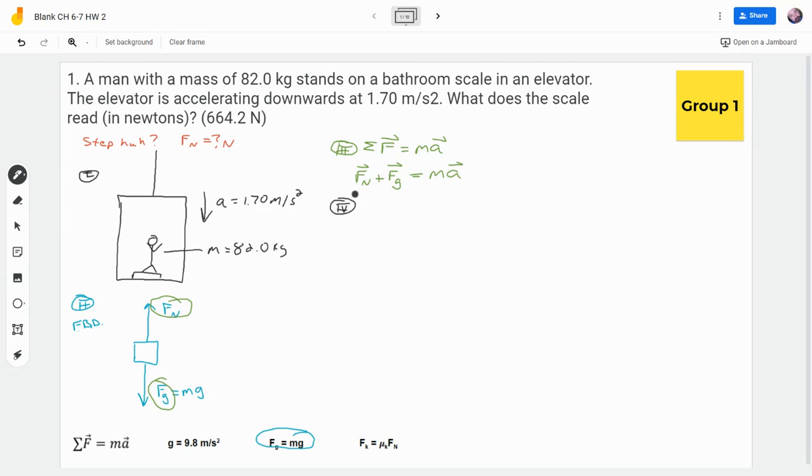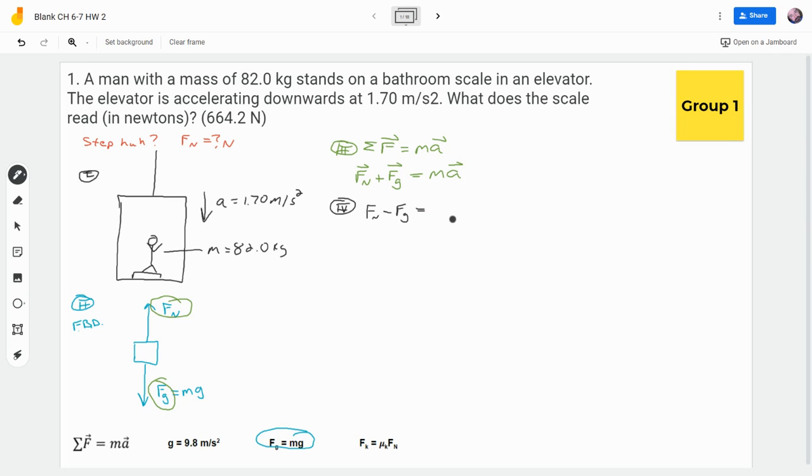So in a force problem, the first part of the math is to take the hats off of your vectors and put in the signs. So we're going to take the hat off of F sub n, the normal force. And what sign do we put in with that? Well, it's going up, so that gets a positive. So plus F sub n, but of course you don't really write that plus. It's just assumed. So that's positive. Then we get to F sub g. Well, that's going down, so that gets a minus. So minus F sub g like that is equal to ma.